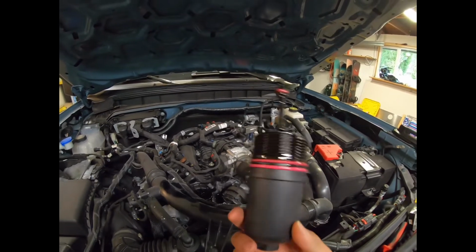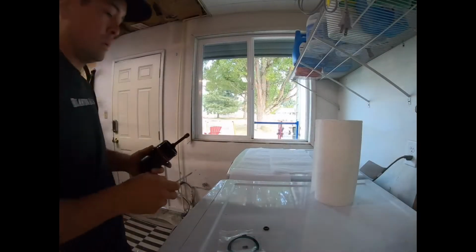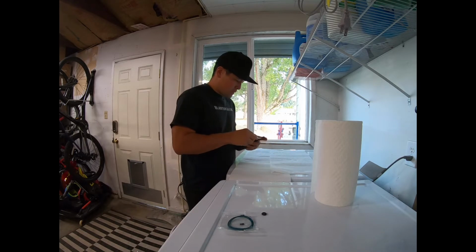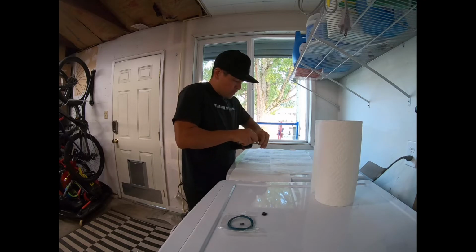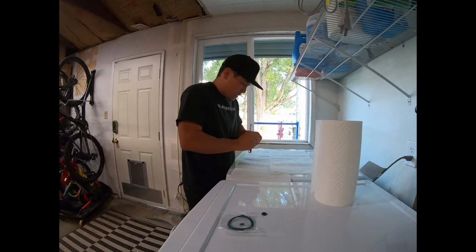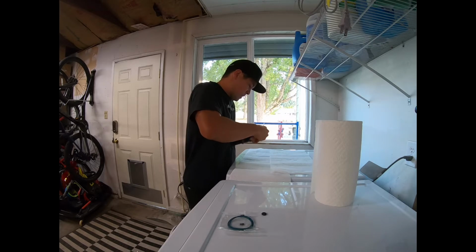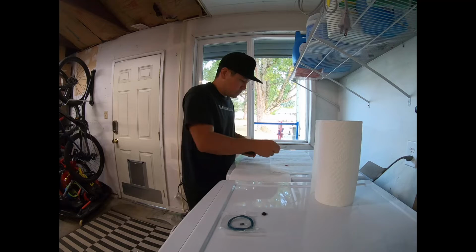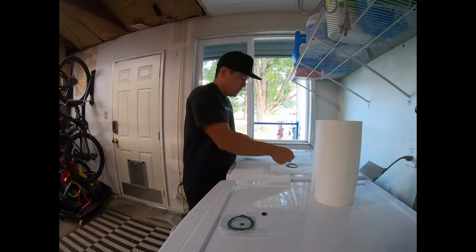All right, that's weird. We're going to pull these O-rings off. They come with a new filter. Okay, don't make fun of my workbench because this is the wash machine. But here's the oil filter housing. There's a couple O-rings you got to pull off, and the filter came with new O-rings. So use like a pick or a small flathead screwdriver. Boom. O-rings off.